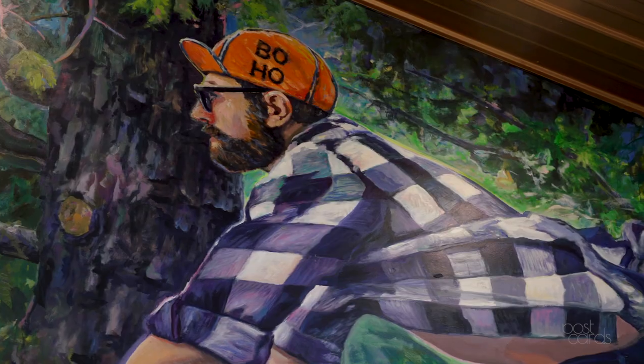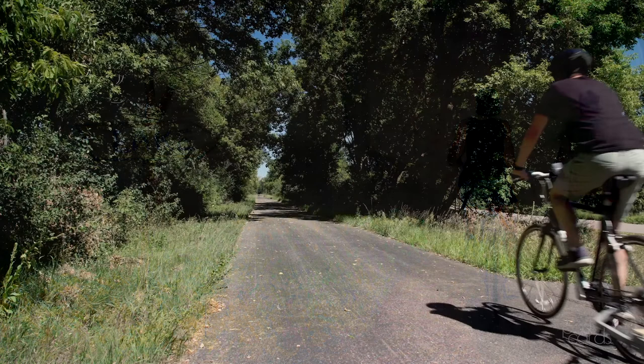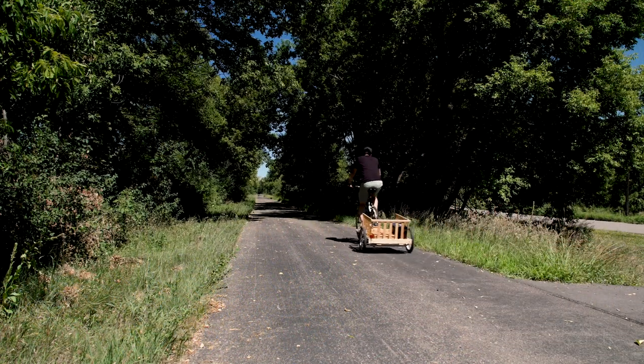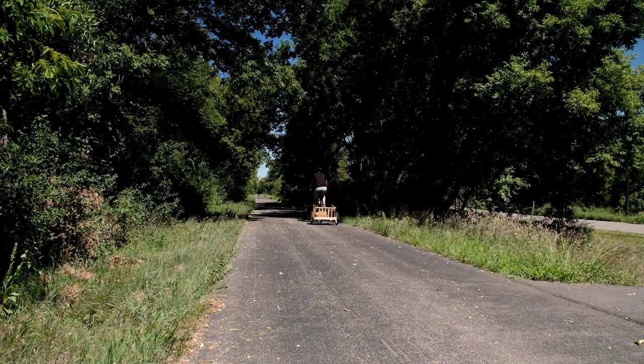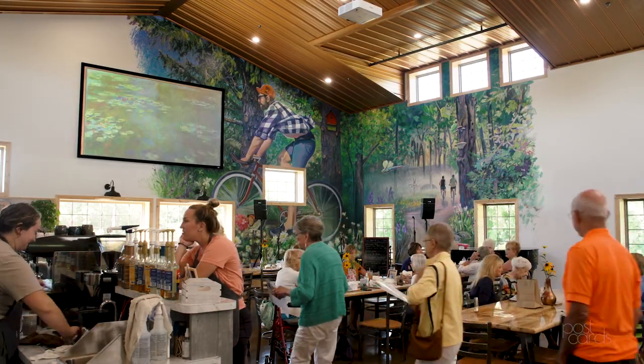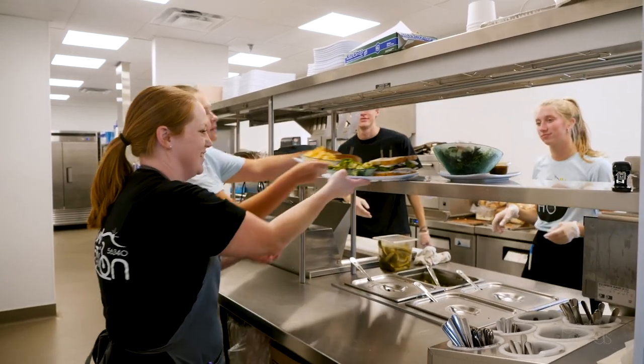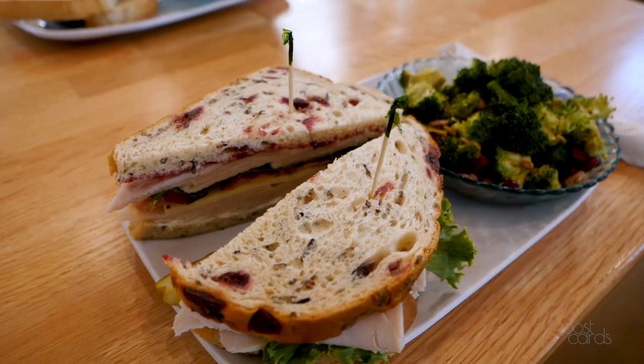We have about 38 acres on a property here, with art, a place for a platform for young artists or artists that are making their way to have a platform to exhibit their stuff, community engagement for art, and also nutritious food with craft beer and ice cream. Easily you could spend a half day here enjoying the property.